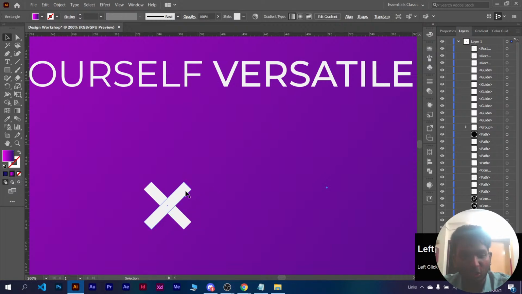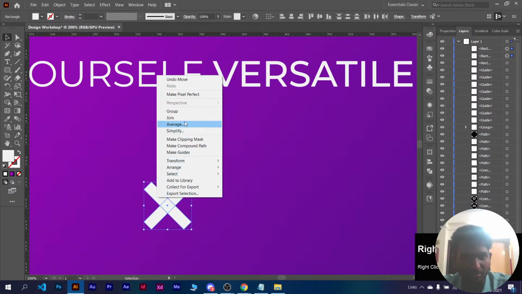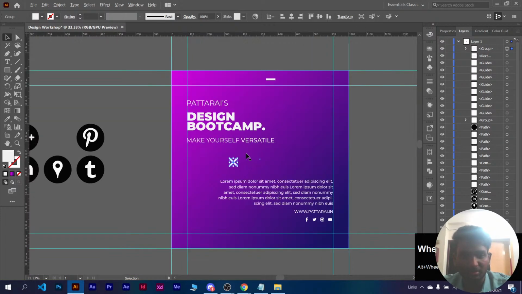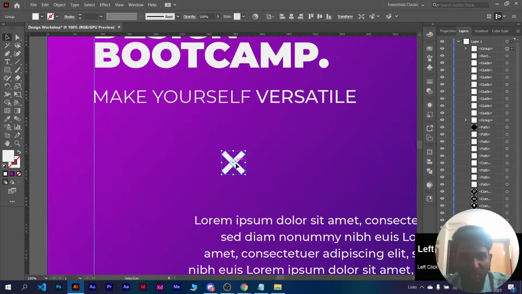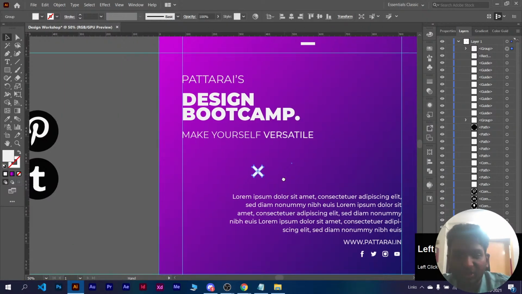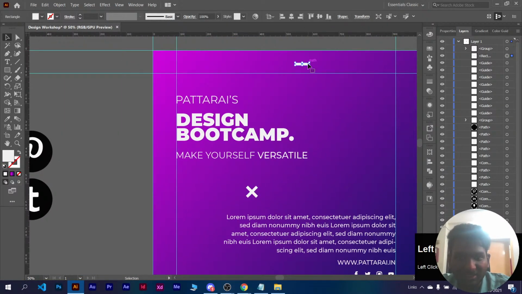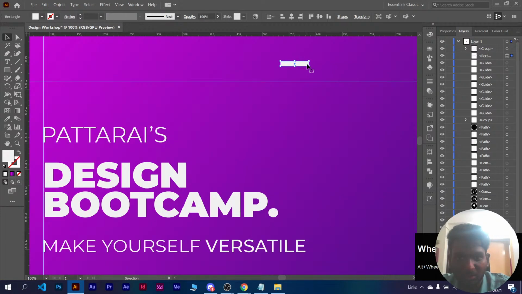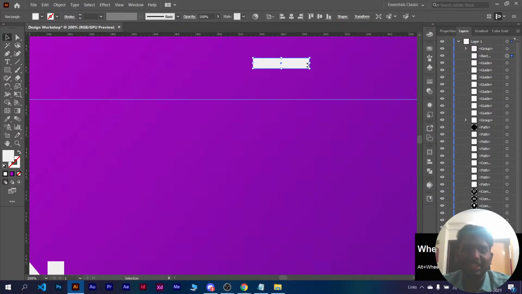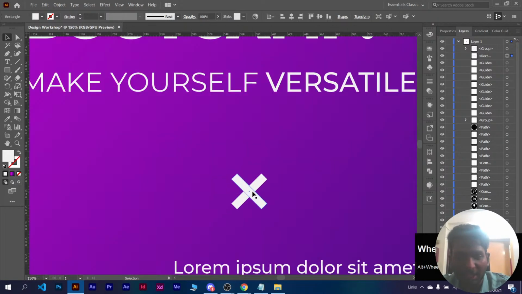Okay, then I'm going to group it by holding shift and selecting these two. I'm going to group it. I have grouped it. Okay, now when I move it, both will move. So this adds to the design aesthetics. So wait, I'll show you. This kind of looks funny for you, but at the end product it will look kind of nice.